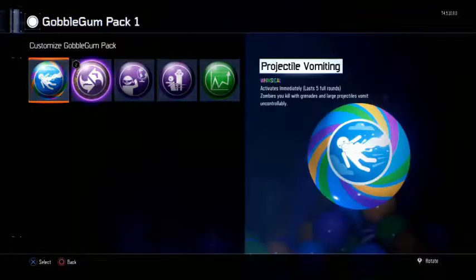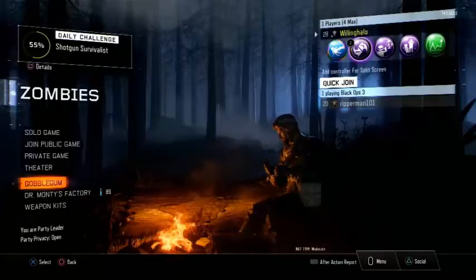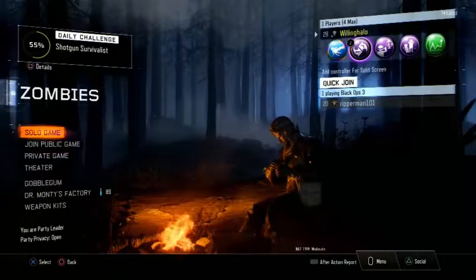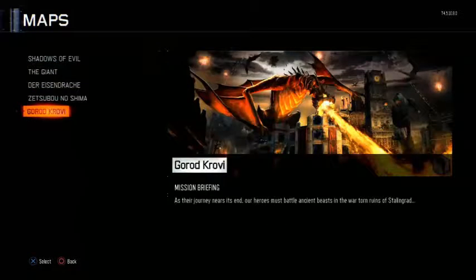Alright, so I equipped the projectile vomiting just because I really wanted to see how it works if I am able to use the Gobblegum machine. So without further ado, let's go ahead and go into our map. As we can see, there is a dragon, as we saw from the little preview we got.